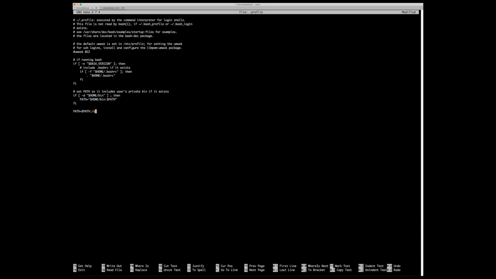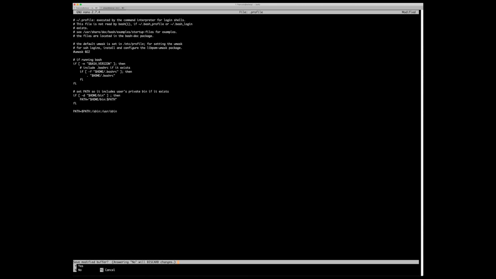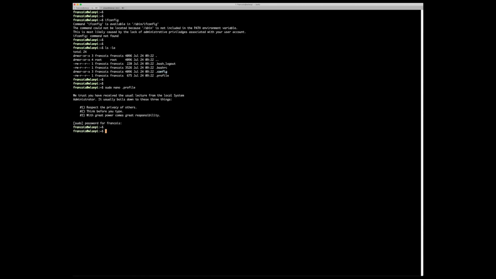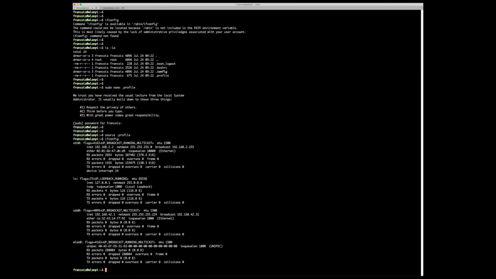I will add the sbin, and also the usr sbin because some applications are in there, and then I can save that file, and then all you have to do is reload your profile. So you can do source .profile, and then now I should be able to do ifconfig and see which interfaces are available to me. All right.